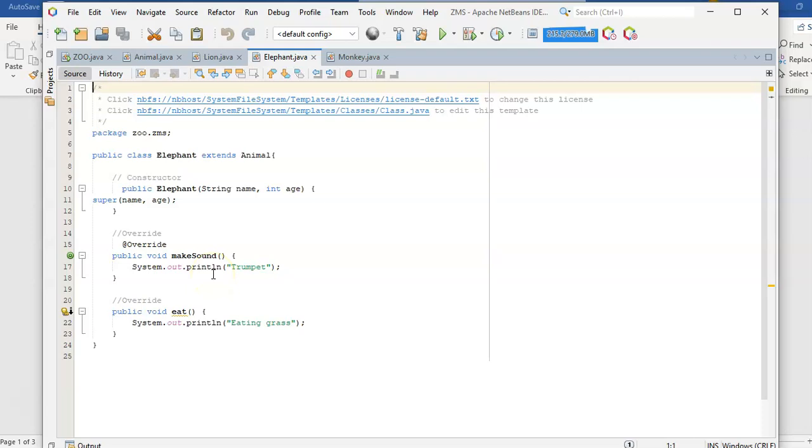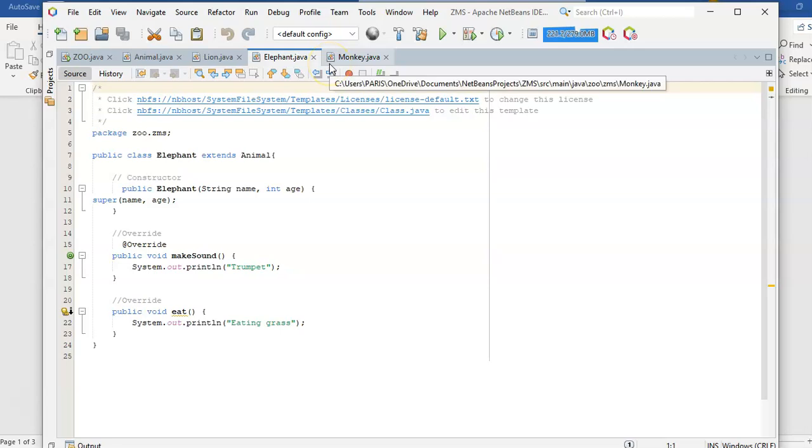We all know that an elephant trumpets, and that's the sound it makes. And then the food it eats, it's grass. That's what makes an elephant different from the subclass of the Lion. But they're all animals.